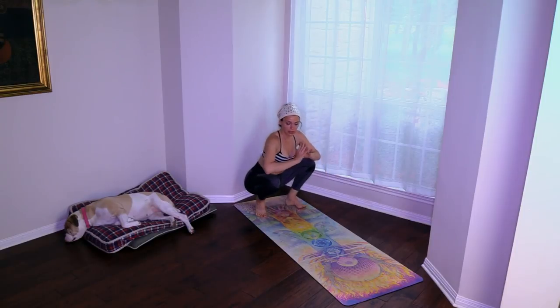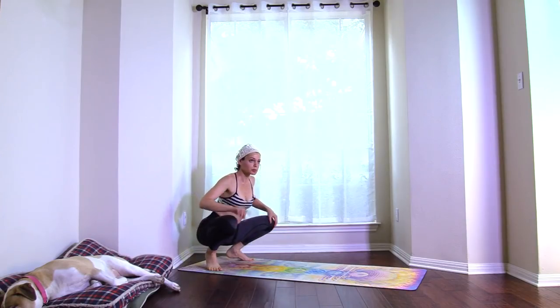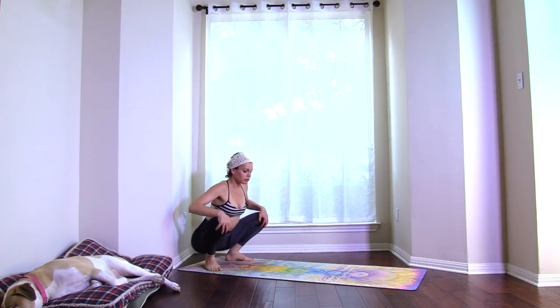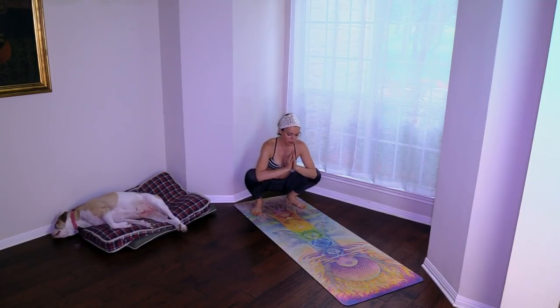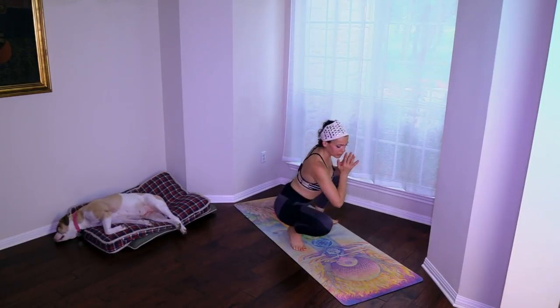So this is really opening for the hips and really therapeutic for all the joints, provided that you don't have an active injury, especially a knee injury, of course. If this hurts, then either just stay in yogic squat or in the forward bend, whichever stage you choose. But if this feels good, then just take a little duck walk.